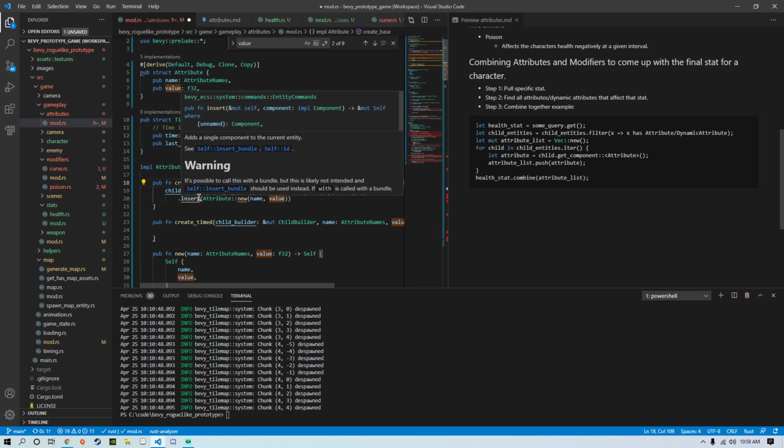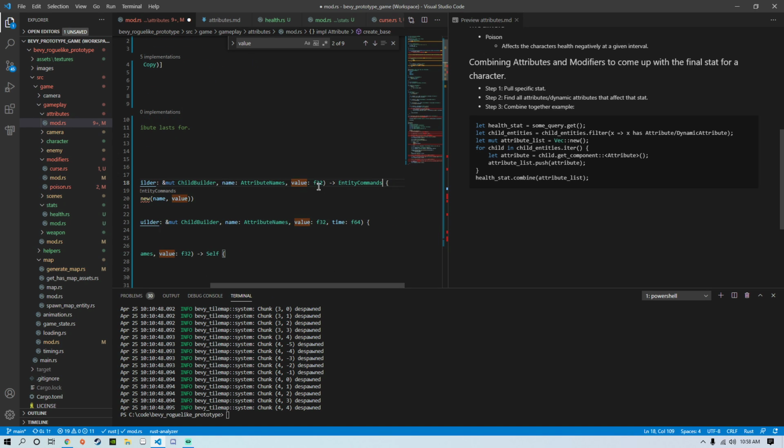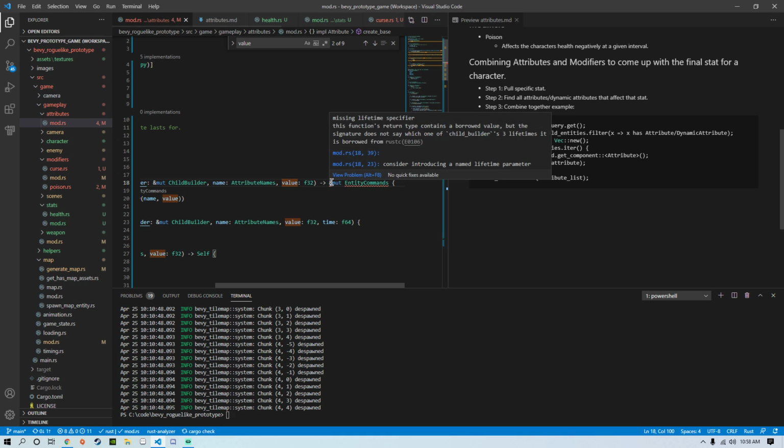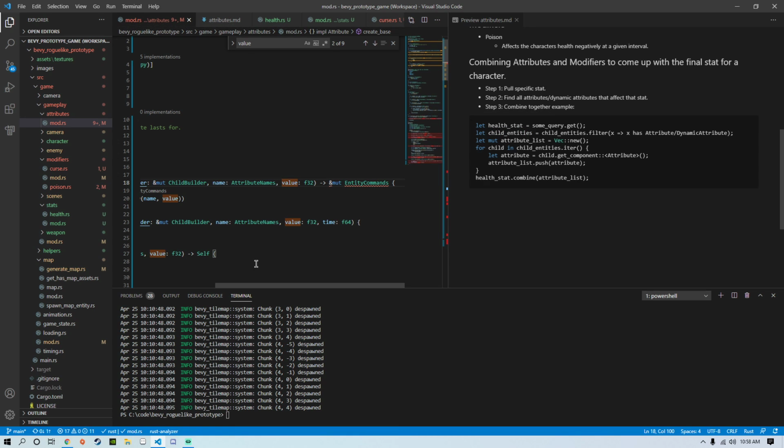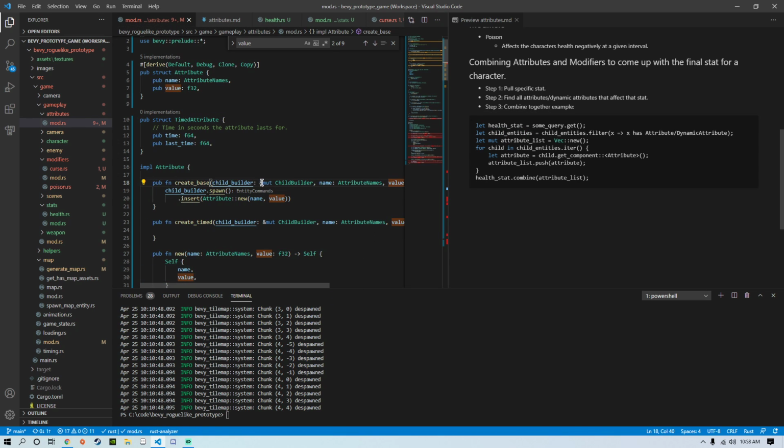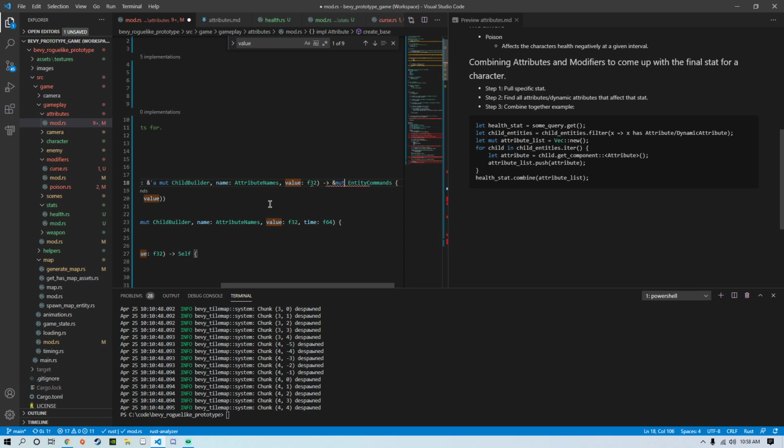Isn't it like mut, mutable to and mute? Yeah. Maybe we can do more with it if we want. And then we need to specify a lifetime here because it's not smart enough to know that it's gonna survive.